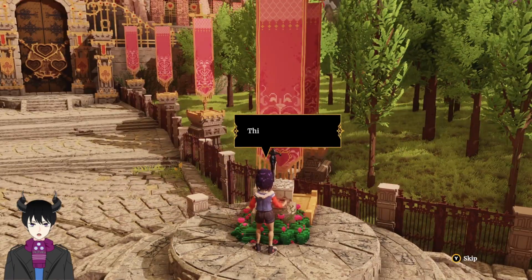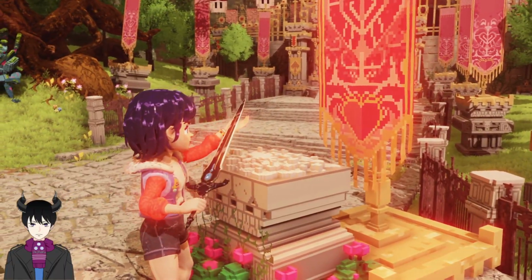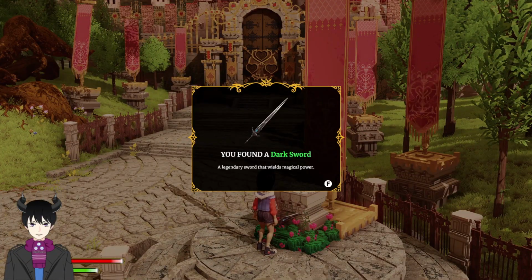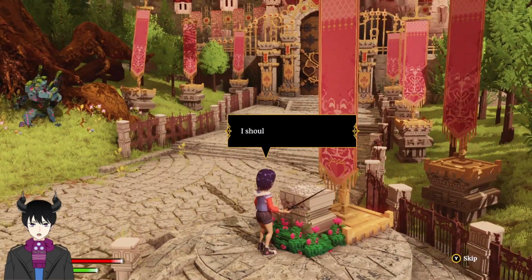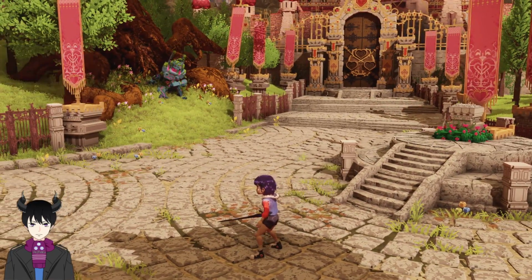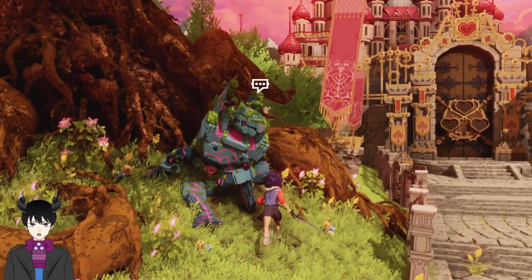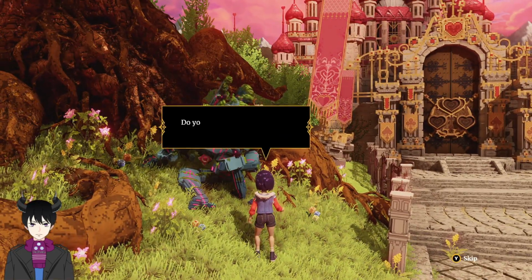Dark sword stuck in the stone. Ooh. Oh. It's heavy, but it feels like the perfect size. It seemed to have found the sword before the shield. A weird looking gargoyle thing. Cool.